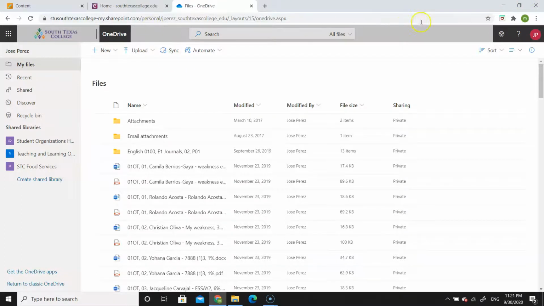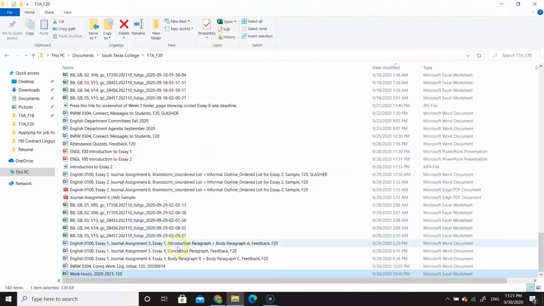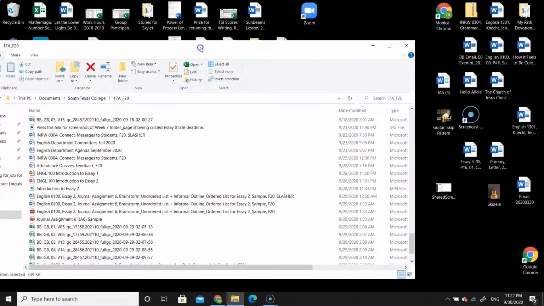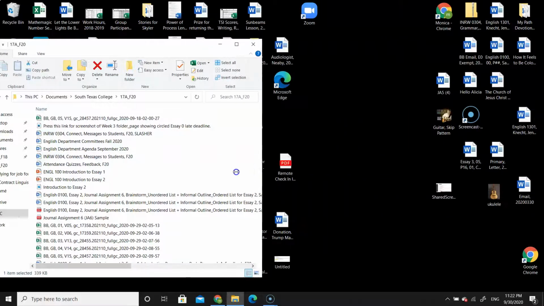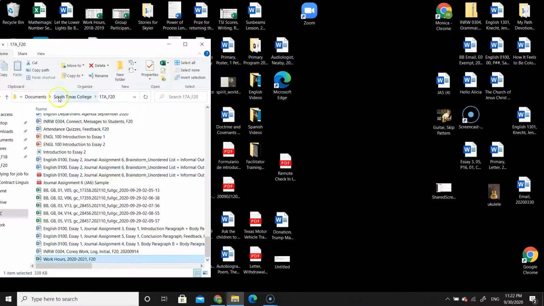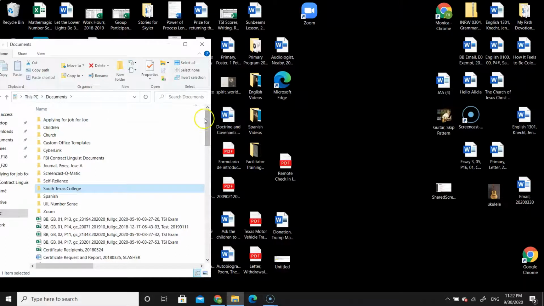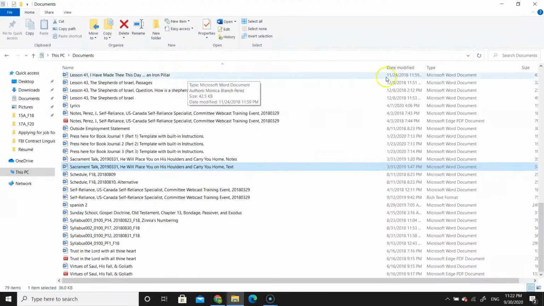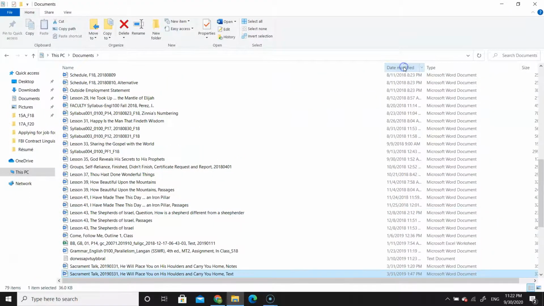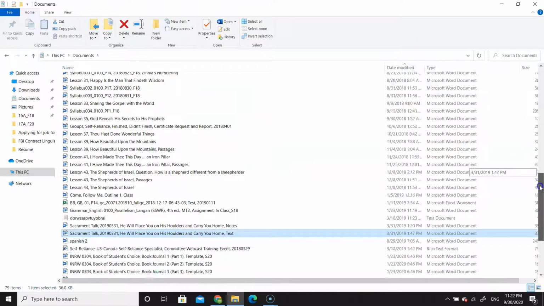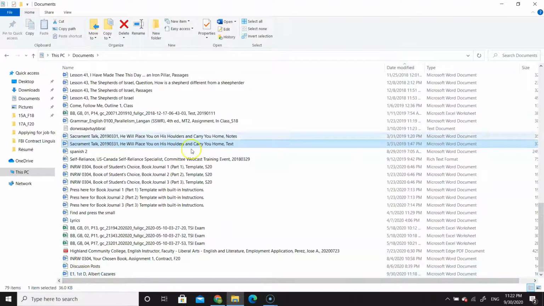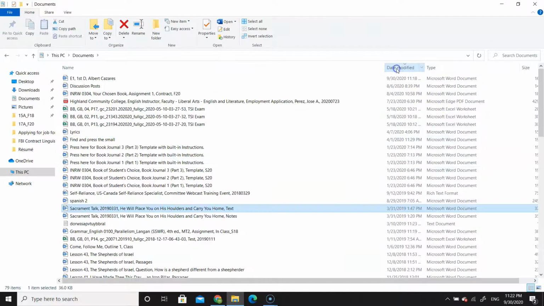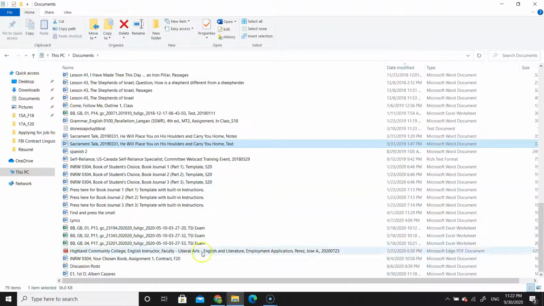So what I'm gonna do is I'm gonna take this. I kind of want to open them both, so I'm just messing with the windows here. Where is that folder? Documents. I remember I put it in documents. It's gonna be here toward the bottom somewhere. Oh, it alphabetized it. I'm gonna go to date modified. So it puts everything by the date that I did it. And there it is, E1. Had I gone by alphabet, then yeah, it would have been in the E's. There it is, right? But I'll just go there at the end, okay?